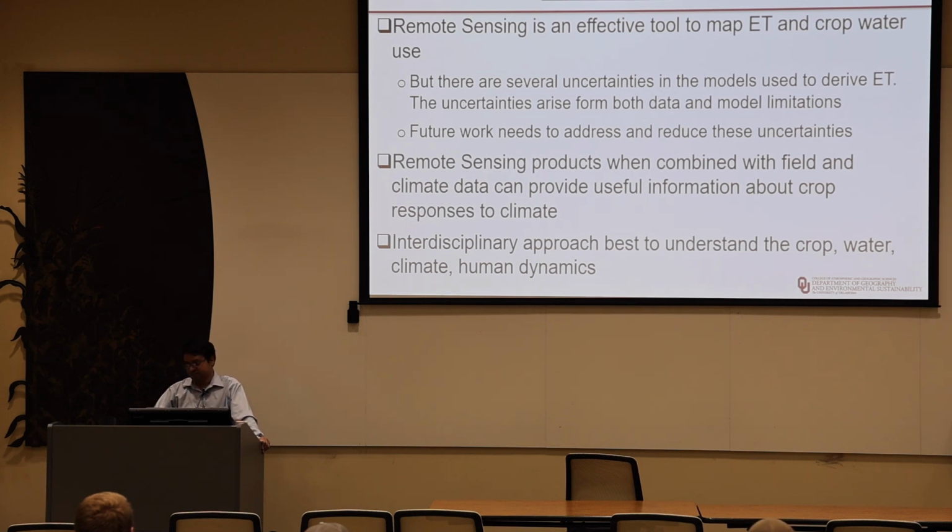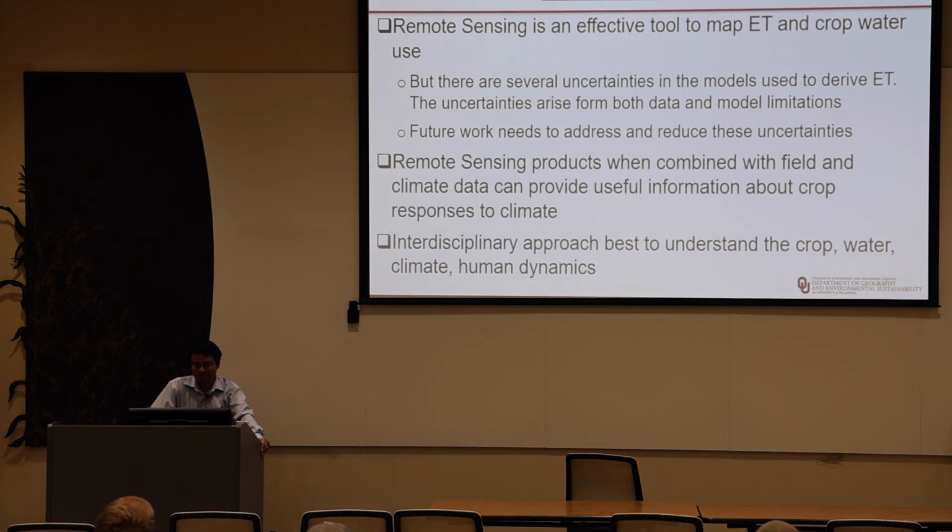But there is still a lot of uncertainty. We work on developing different models, and we also find there is still some uncertainty. There are people working on ET for decades. I know my supervisor has worked on ET for almost four decades. Still, the more you work on it, the more uncertainty you will find, right? When I was doing my master's at Auburn University a long time ago, I was very confident at the time. I told my professor that I'm going to map ET very accurately and give you the ET map. Right? I was more confident then than now.